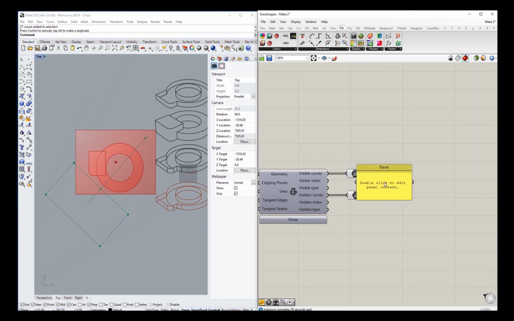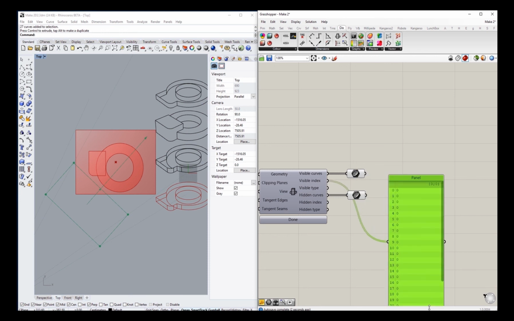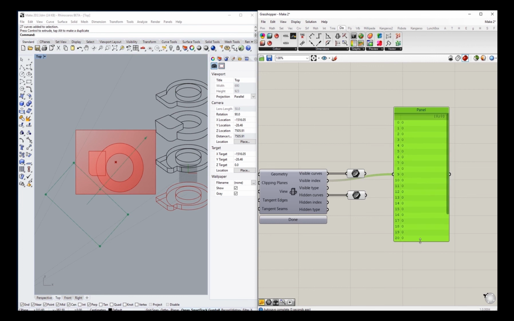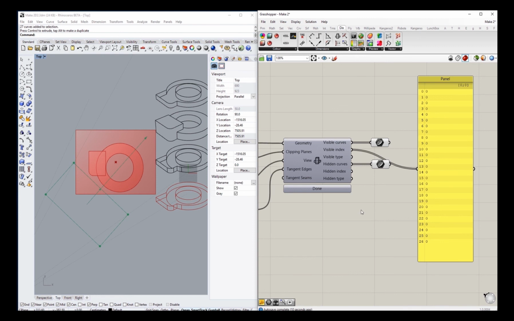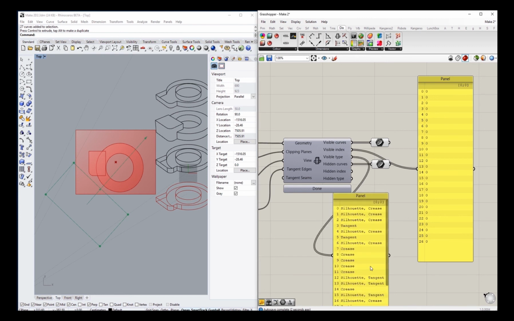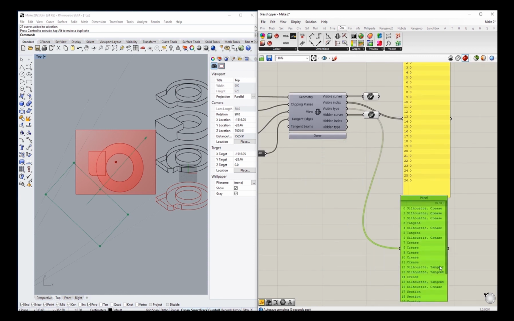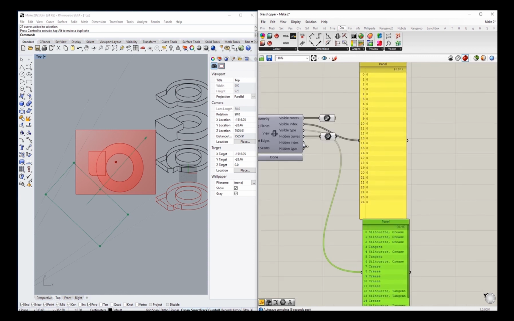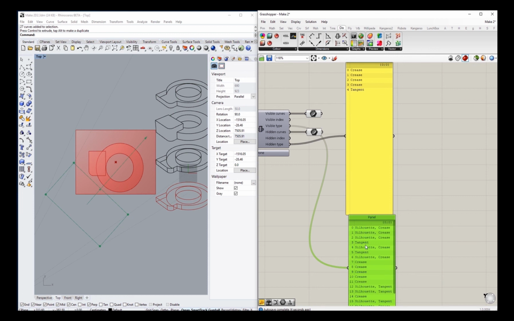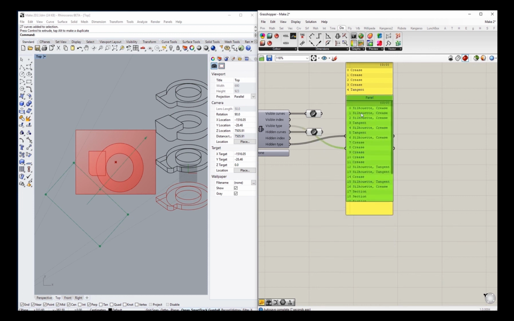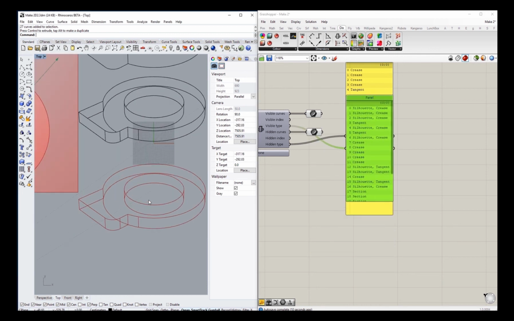So if I am to create a panel and see what sort of information comes out from here, the visible index and the visible type, same goes also for the hidden index and the hidden type. For the hidden type, I can see that it's showing information about each curve if it was necessary for me to know what that is.